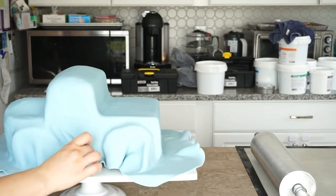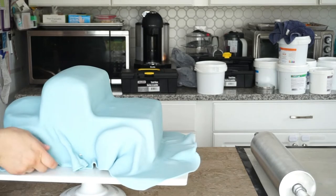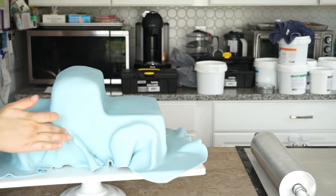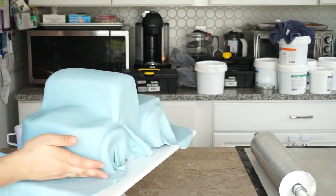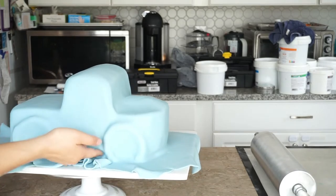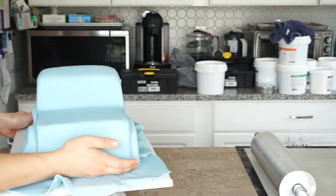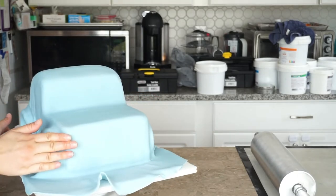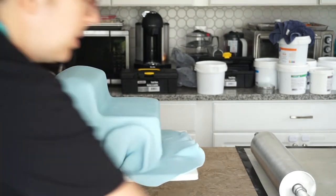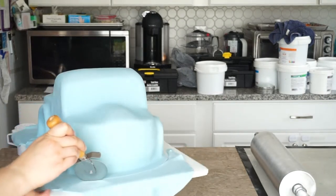I'm actually going to pull this crease into where the door is going to be, since I can just cut that away and it's going to be covered. And inside the wheel wells will also be covered. I'm going to start to remove the extra fondant. That will just help.